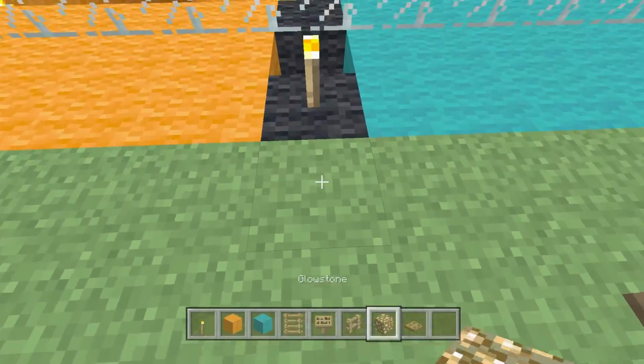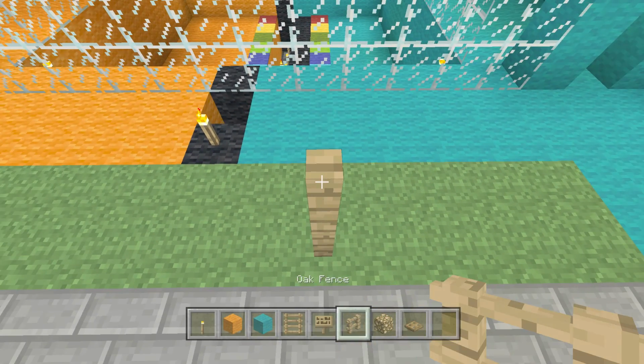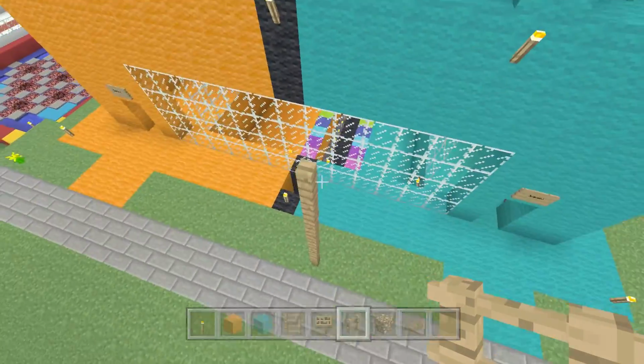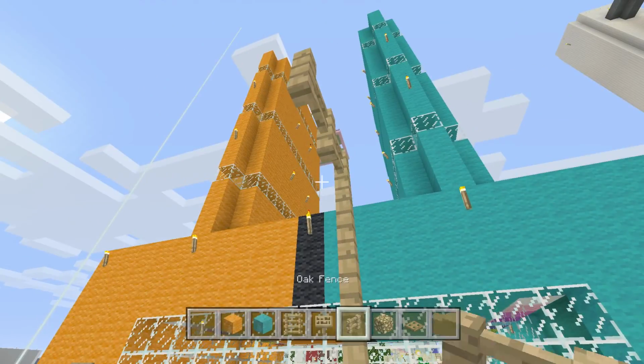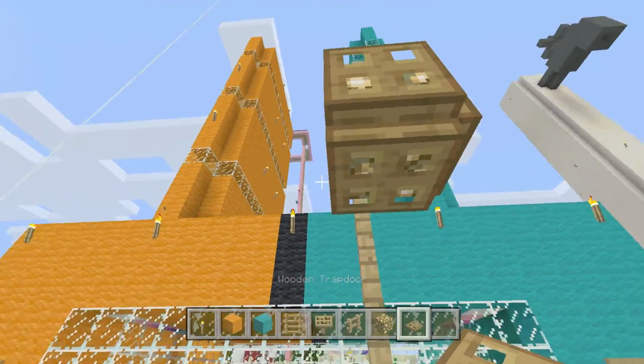So you want to go from the middle, go 2 blocks over, and then 2, 3, 4, 5, 6, and then it goes over the path, so don't mess it up. And then the trapdoors.